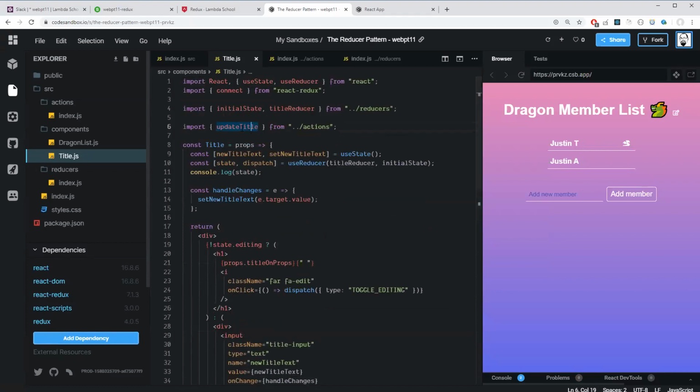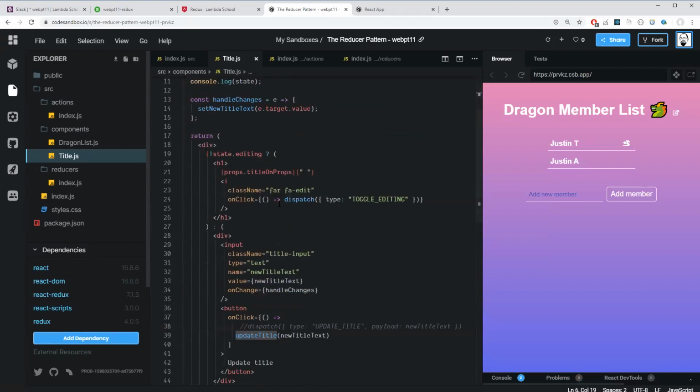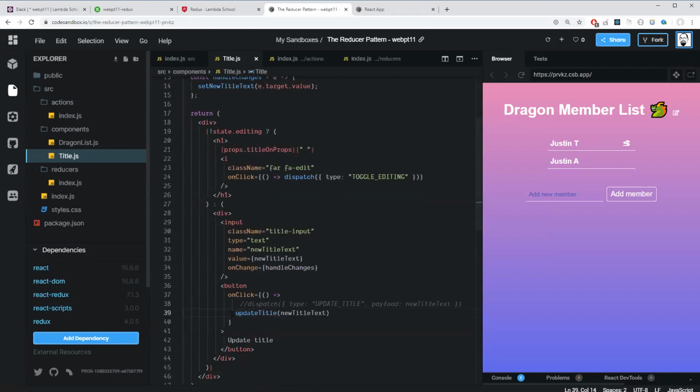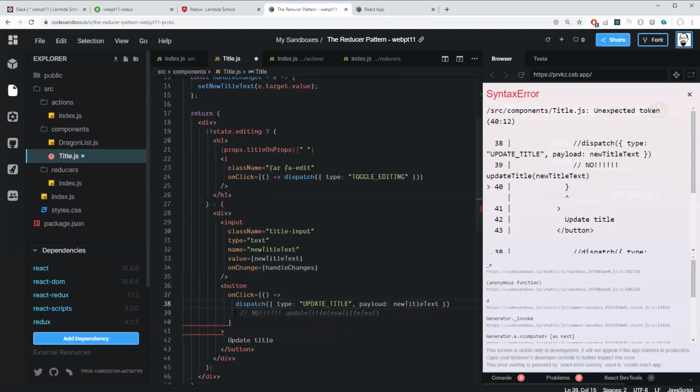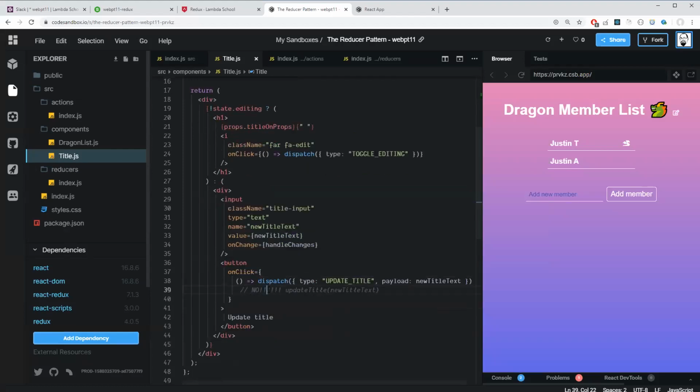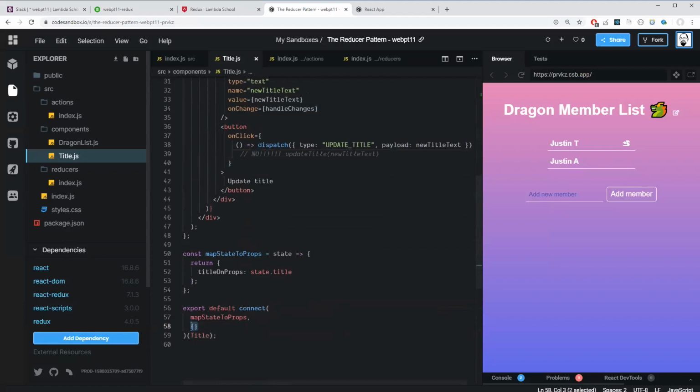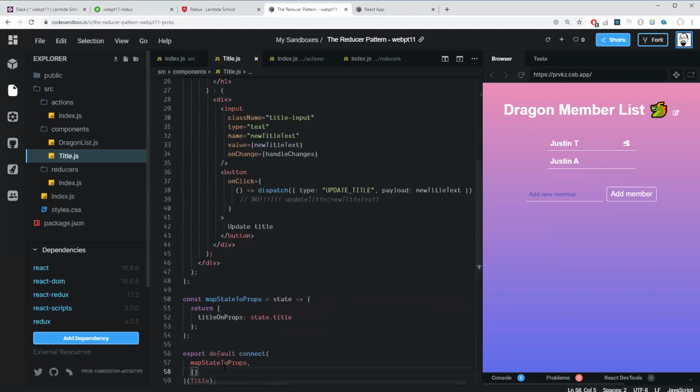This update title that you are passing in needs the Redux system to know about that action creator. It needs to know about it because it needs to do things with it before it hands it back to you to then use. All right. So, little cliffhanger. No, don't do that. I'm going to put this back in so it's not blank. Then I'm going to show you, and it has something to do with this object that we are using to call connect, this second parameter. That's what the update title is used for.